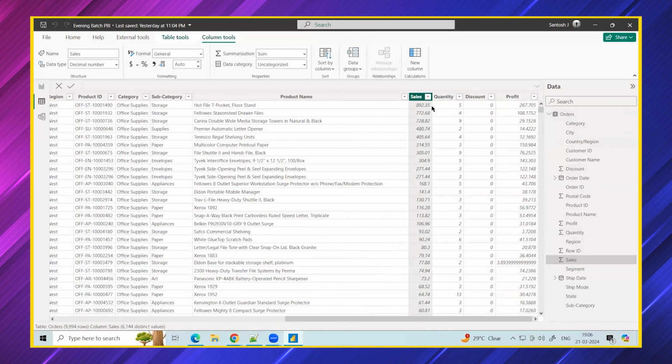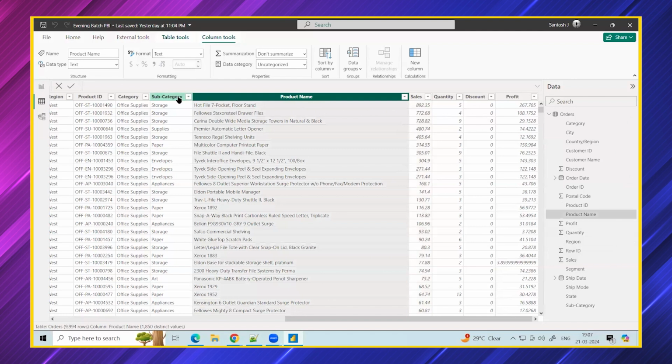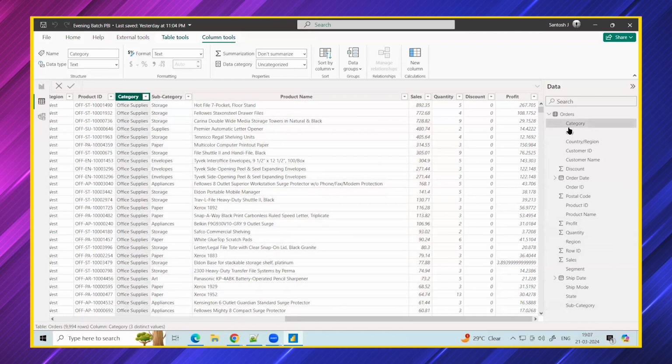One is numbers: anything in the form of numbers or countable, we call a numerical data type, understood with the help of the summation symbol you see on the screen. If it's a product name, a subcategory name or a category name, it does not come with any icon, meaning it is categorical data.